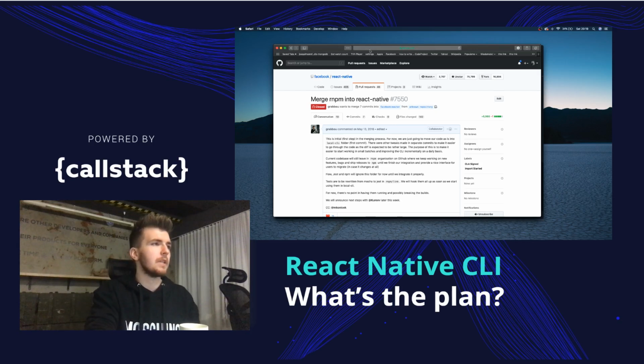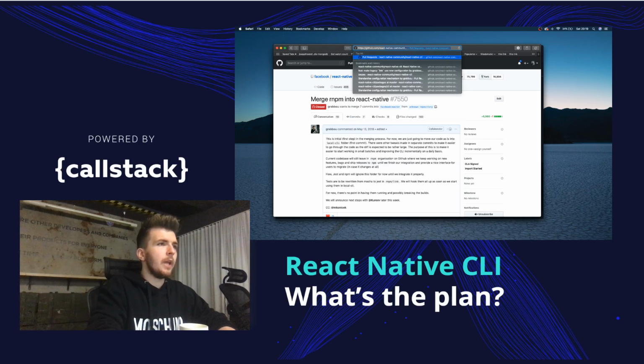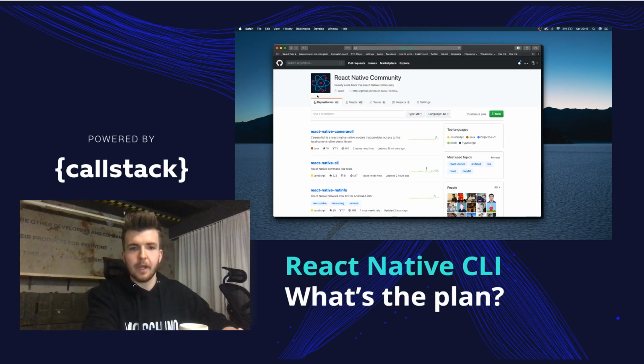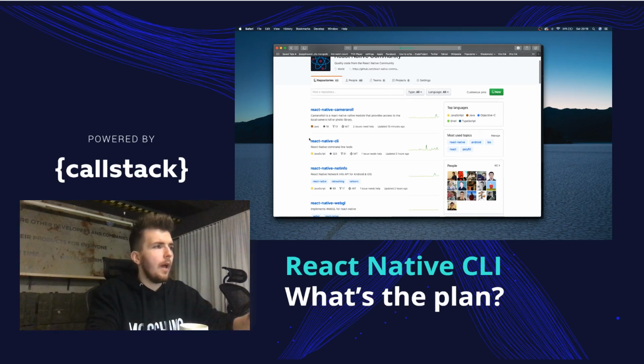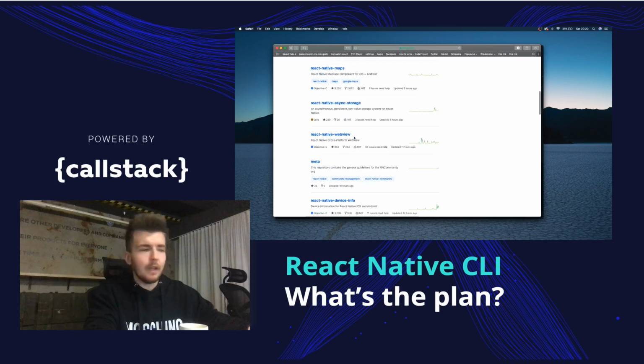So all these packages are located inside the React Native community group. And the React Native community is basically your hub for everything that happens inside React Native right now. If you feel like you can't just keep up with Twitter and you don't know where to check for React Native news, this is the place you should be following if you want to be up to date. And pretty much that's it, apart from a bunch of projects you can see here, like React Native Camera, CLI, NetInfo, and plenty of others.